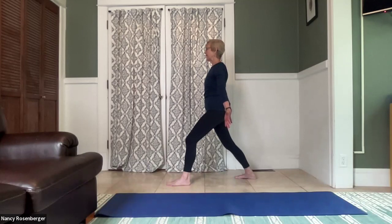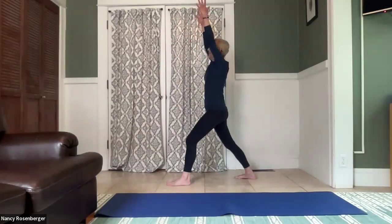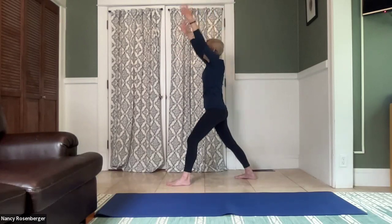And relaxing down and swinging the arms up, pressing feet down, lifting up through legs, hips, heart, eyes, up to the fingers. Again, a kind of isometric contraction here. And then opening up from pelvic floor all the way up through the sternum. A little squeeze through the shoulder blades. And bring it down.